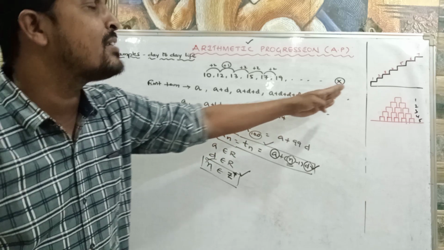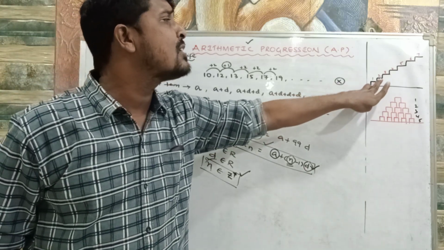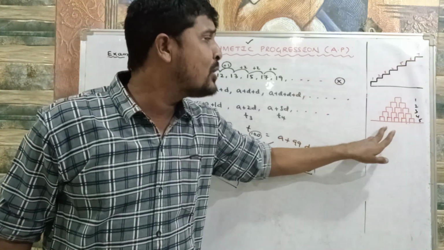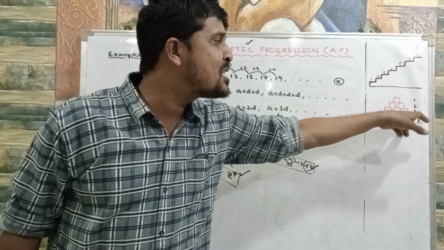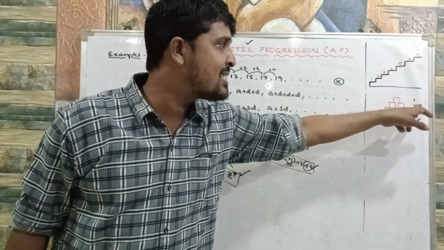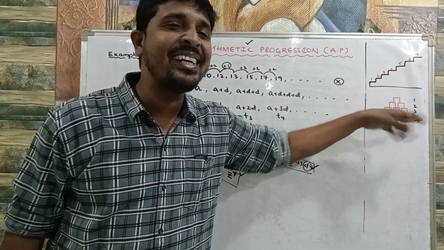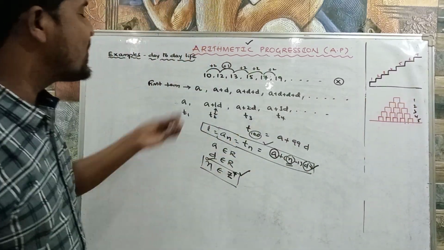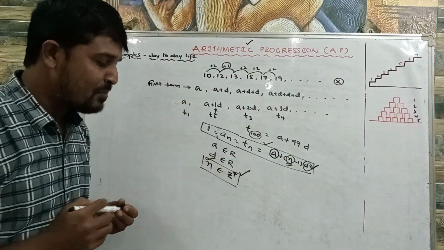See, observe some of the patterns of arithmetic progression: how the height of the step is going to be maintained, how the glasses are going to be arranged in this pattern. For fun, you are going to observe this. If this pattern is not maintained, the glasses are going to fall down. So this is what we call arithmetic progression.